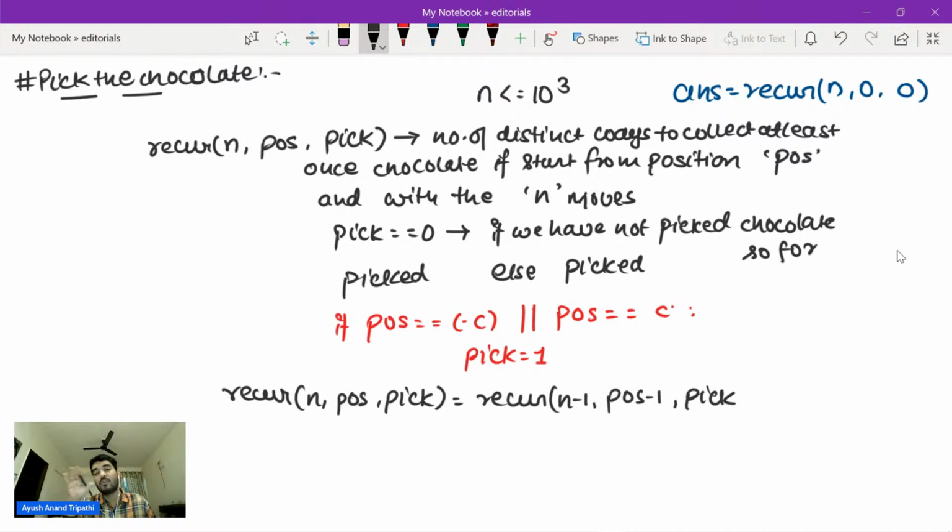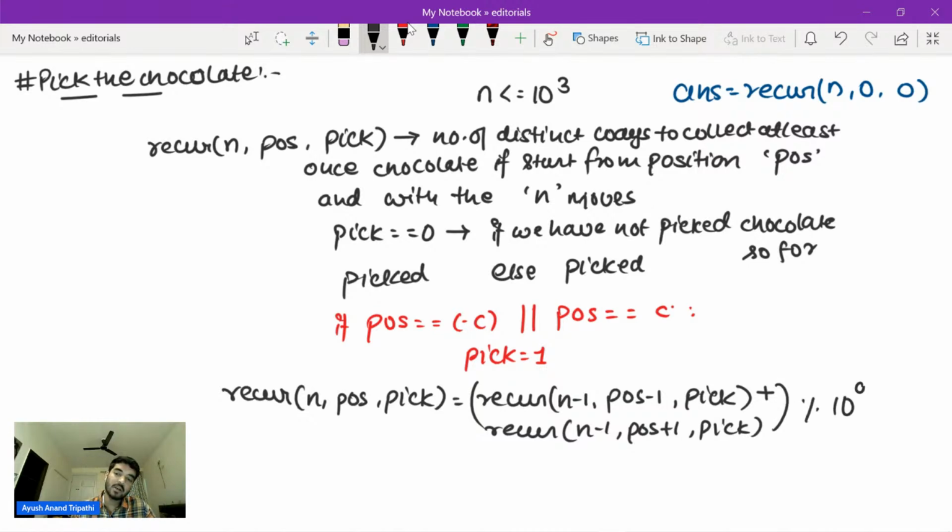If at this position we do not have a chocolate, then it would remain 0, otherwise 1. If at this position or at some previous position we have a chocolate, then recur n minus 1 and position plus 1 when we take a move in a forward direction, and the new value of pick. Cool. And make sure to take the answer under modulus 10 power 9 plus 7. So this will be the transition.